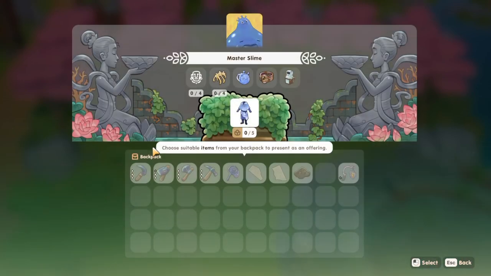For a master slime, we need 4 artifacts, 4 fossils, 1 plop handbag, which I do have one, but I don't want to give it up. Backpack. I mean, 1 hoarder ring. Guess I'll have to buy that, and 1 computer.